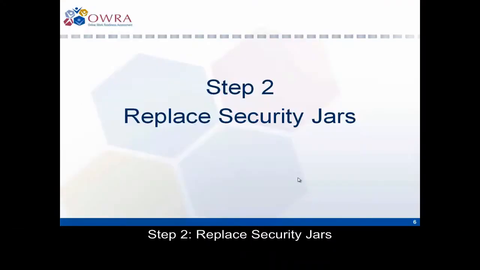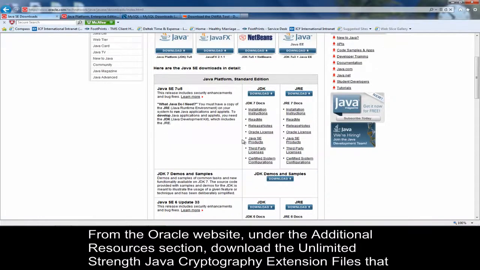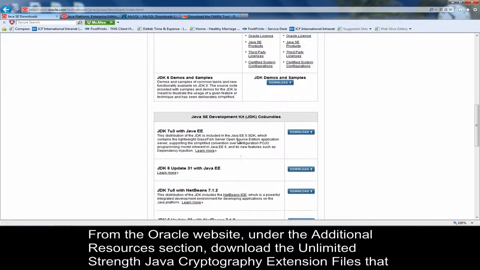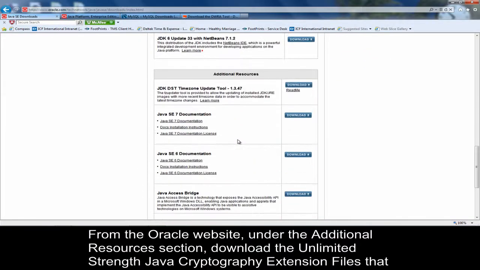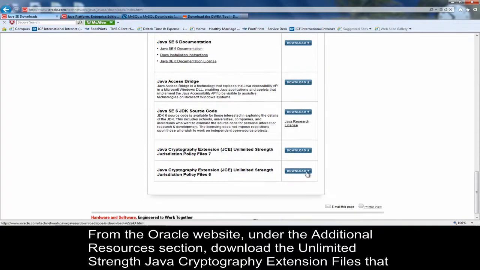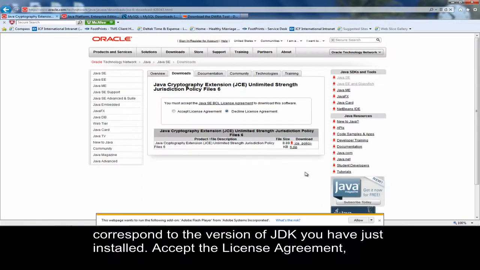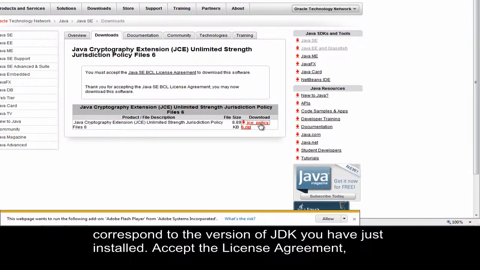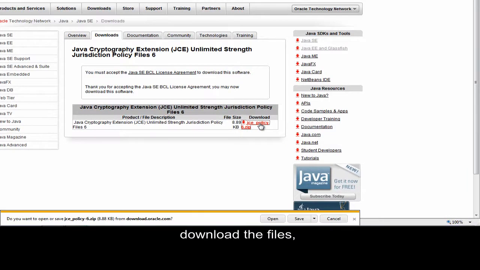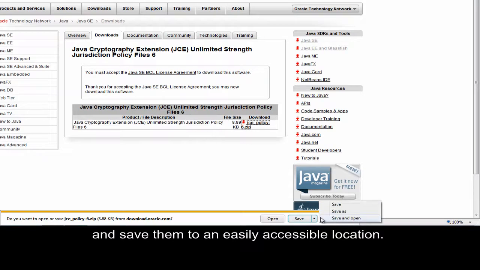Step 2. Replace security jars. From the Oracle website, under the Additional Resources section, download the unlimited strength Java cryptography extension files that correspond to the version of JDK you've just installed. Accept the license agreement, and download the files, and save them to an easily accessible location.